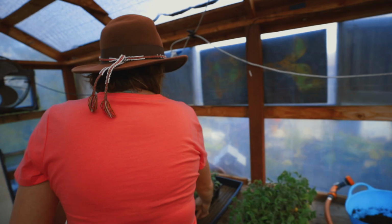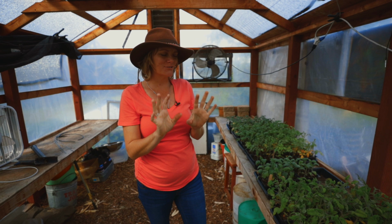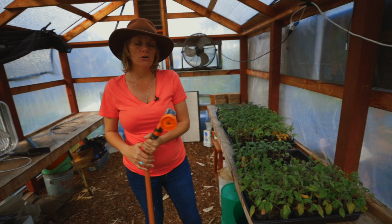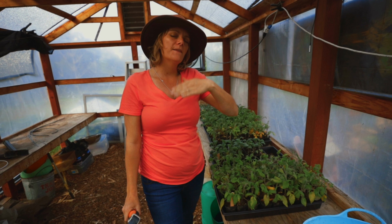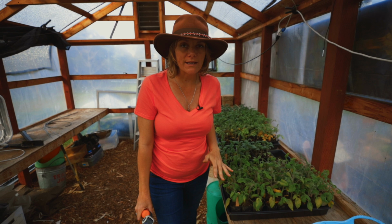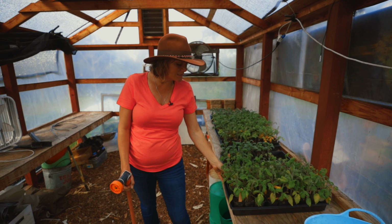So now that we've made the decision on whether or not we need to water, let's talk about how we water, okay? Because there are some important factors to that. What I would not do is take my hose and spray these guys down. Especially with tomatoes, squash, watermelon, cucumber, anything that has kind of a fuzzy surface to it, they're more prone to foliar diseases. And so by keeping them moist, especially in a greenhouse setting, I'm just going to help promote damping off, powdery mildew, downy mildew, all kinds of stuff. Instead, I'm going to add water to the bottom of this tray, okay?